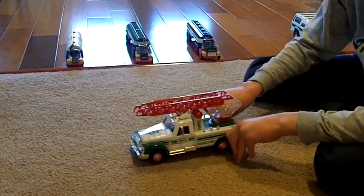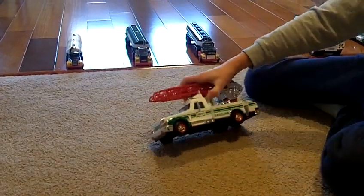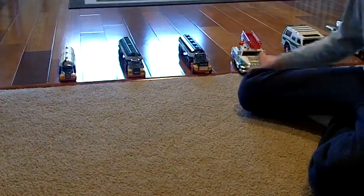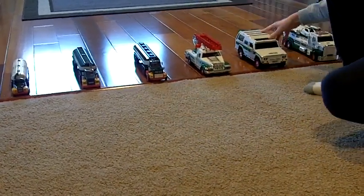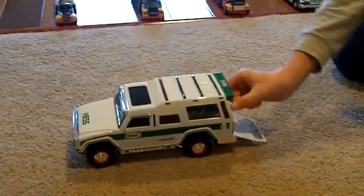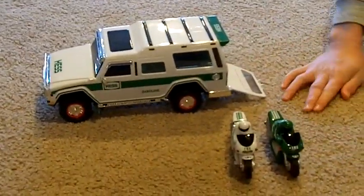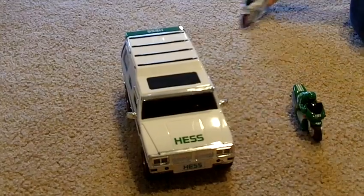The 1984 was one of the first years they started using heavier duty plastic on the truck. Nowadays the trucks are built better, but the 1964 is really fragile. The 2004 is of course better than the 1994 and comes with two motorcycles — one green with white stripes and one white with green stripes — and the truck is like an off-roader.